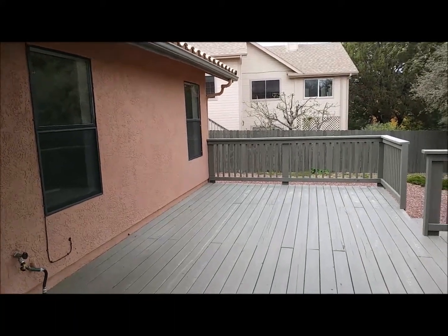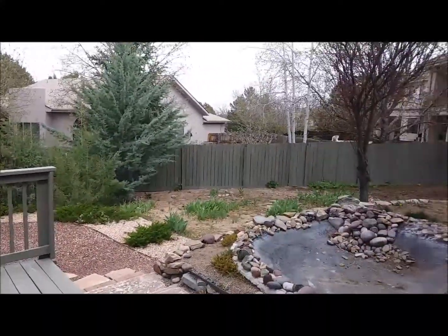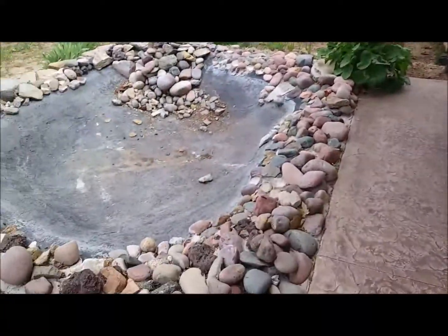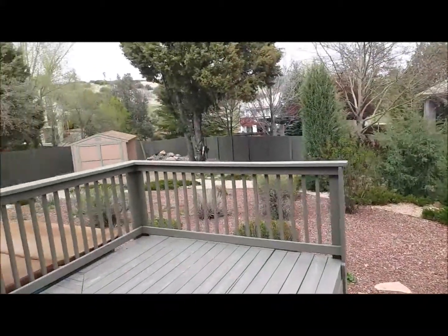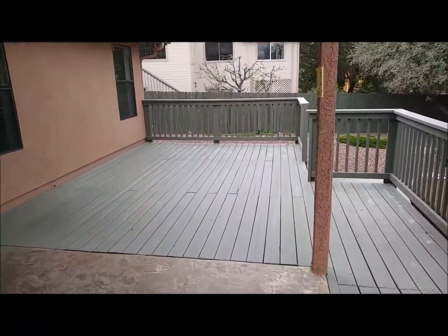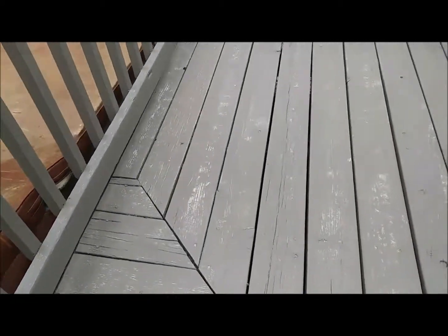Alright, we are out on the back patio, and it is a great outdoor space. There are a couple of houses around, but a nice big lot. There's a little pond here, and I'm assuming it's just shut off because of the wintertime. But lots of trees, a nice shed back there, privacy fencing all around, and a great big deck to go along with the patio. It does have a few maintenance issues, but nothing too drastic. I think a lot of what you see here is more pooled up pollen than anything. It doesn't look to be in too bad a shape.